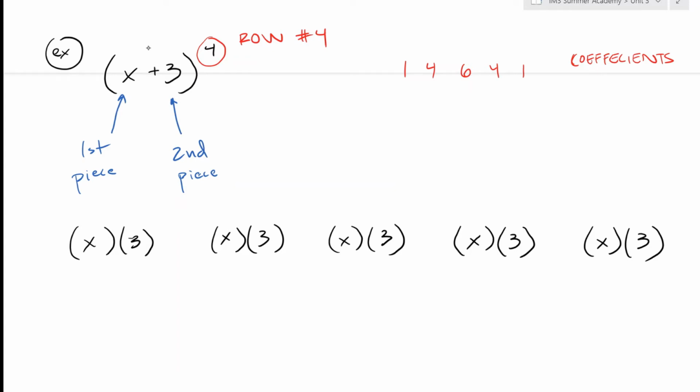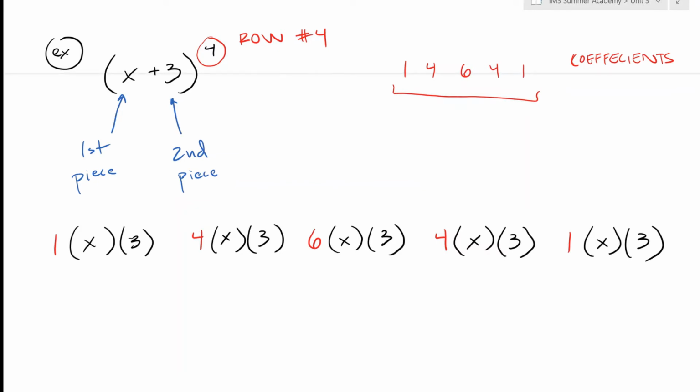And you can go in any order you want now. For this time, I'll go ahead and go with the coefficients. So I'm going to stick each of these coefficients in front of these chunks. So 1, 4, 6, 4, and 1. So these coefficients I put into my answer.